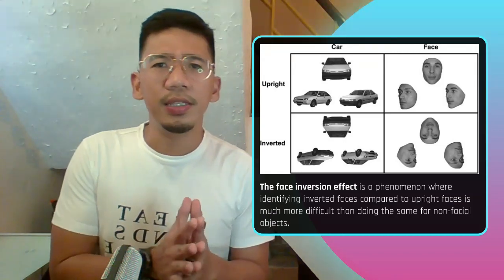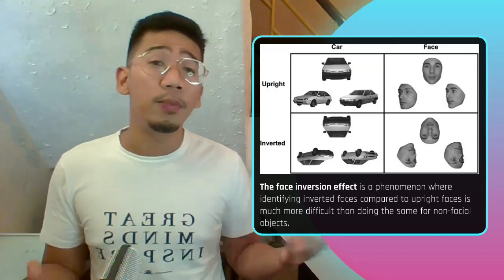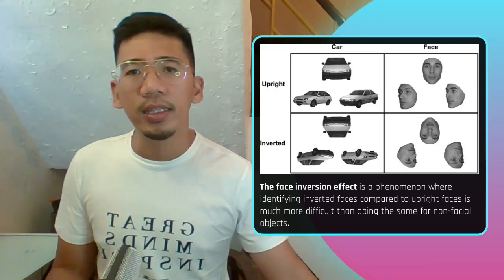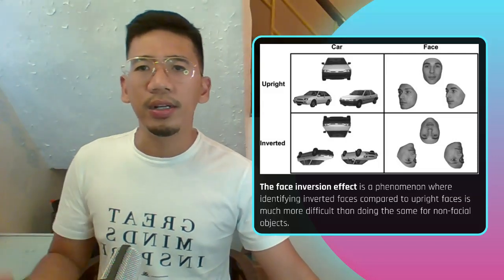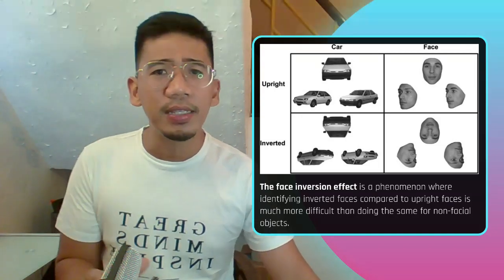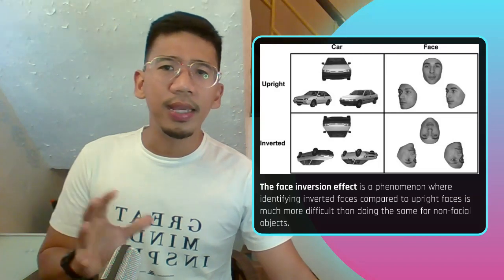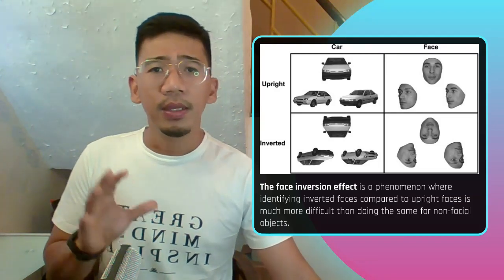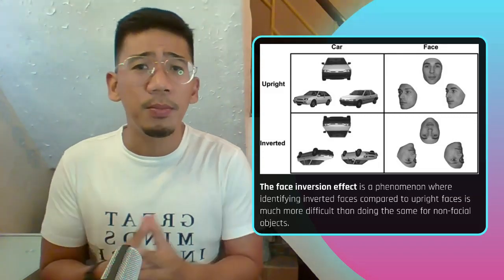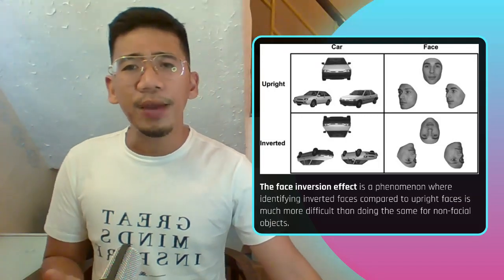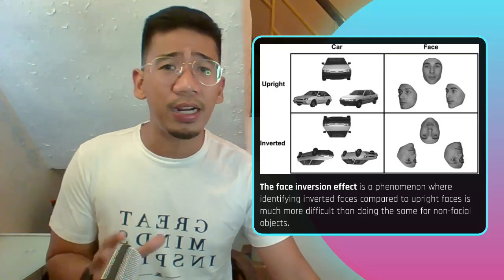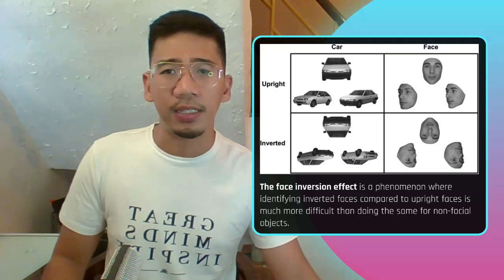Moreover, behavioral evidence suggests that face recognition is different to object recognition in adults. Robert Yin, an American psychologist, conducted an elegant study that changed research in face recognition more than any other. He gave participants a series of faces to learn and then tested the recognition of those faces. The crucial manipulation he made was that some of the faces were upright and some were upside down. So Yin found that people are very good at recognizing upright faces but very bad at recognizing inverted faces.